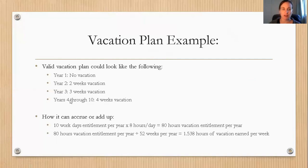So in this kind of benefit package, you would have people at all of these different stations. You have brand new hires that you're not really having to worry about vacation for, it's just paid time off. And then you'd have people that are all within this matrix. So at the beginning of the year, when you're putting your budget together, you're saying, okay, 5 people have 2 weeks vacation, 7 people have 3 weeks vacation, and 2 people have 4 weeks vacation. This is the money that I'm going to have to pay out for them, even though they're not working. And this is what I'm projecting that I'm going to spend in subs or aides or something like that in order to cover their absence from the classroom.